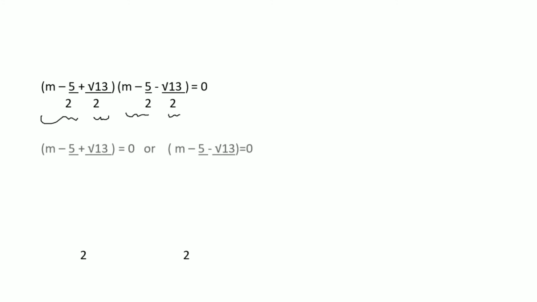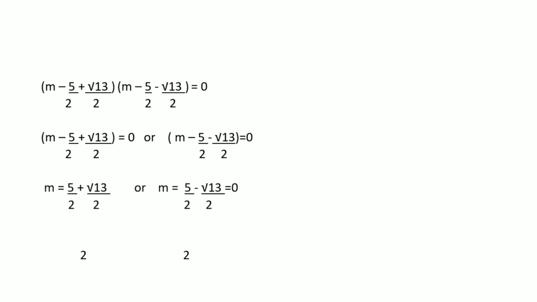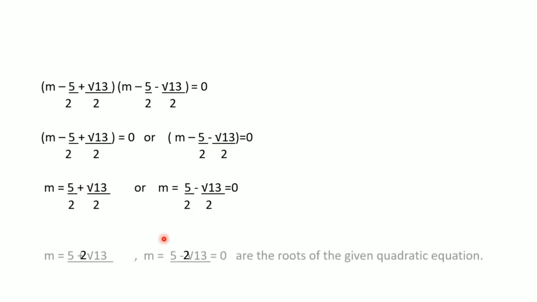Okay, and then we just separate the brackets and we write down zeros for them. Then we are going to shift minus 5 upon 2 to the other side, and we'll get plus 5 upon 2. See, we are shifting this entire thing to the other side to get the value of m. So minus 5 upon 2, when it goes here, it becomes plus 5 upon 2. Plus root 13 upon 2 goes here, it becomes minus root 13 upon 2. And similarly, the other factor, minus 5 upon 2, when it goes to the other side, it becomes 5 upon 2, and this minus root 13 upon 2, when it goes to the other side, it becomes plus root 13 upon 2.